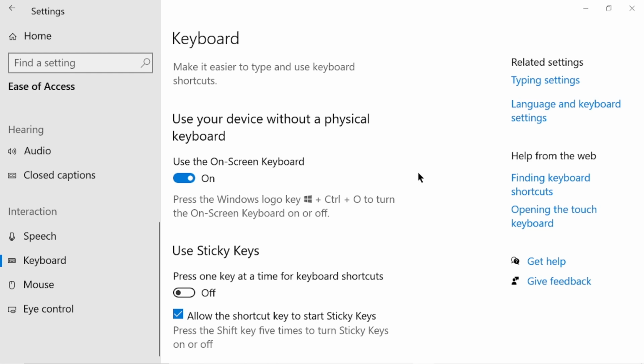So whether you don't have a physical keyboard, or you have one but it's not working properly, or if you're using an iPad and all that, you can use the on screen to type what you want to type. So these are just a selection of the many features of Windows and other operating systems that improve accessibility and allow you to use your computer more effectively.